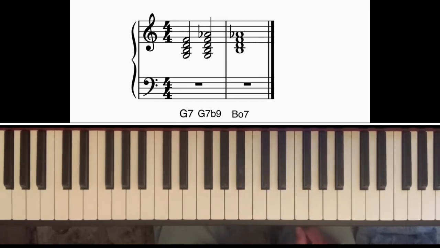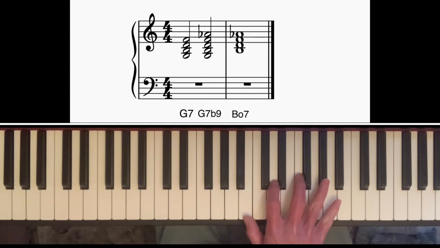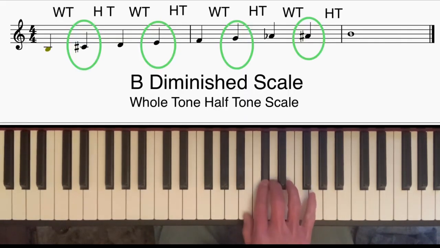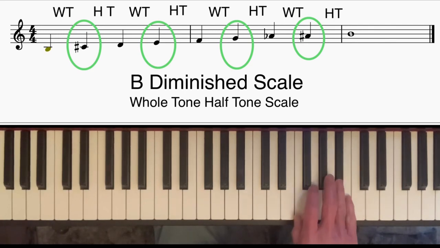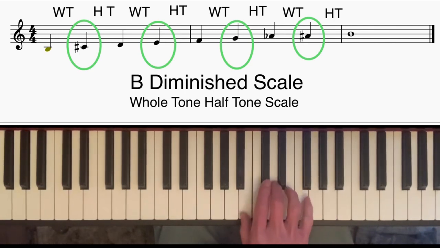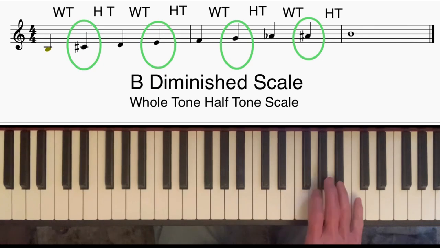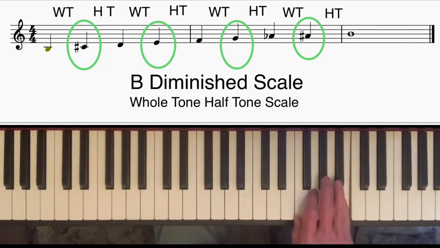Now, we can connect each of the chord notes, B, D, F, and A flat, by approaching each one of them from a note a semitone below. So that's a semitone below D, E is a semitone below F, and so on. And we end up with this scale. And that is a diminished scale.